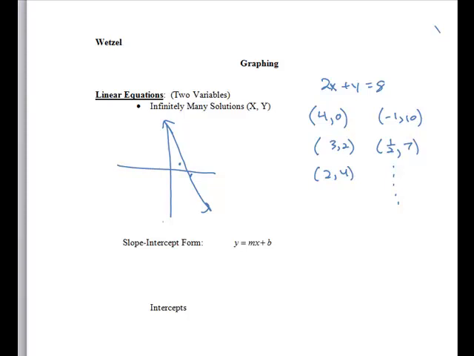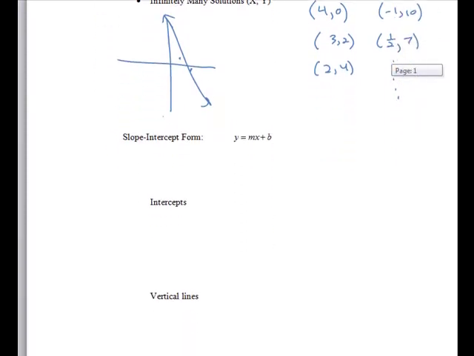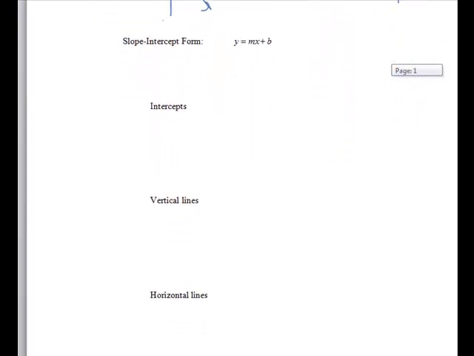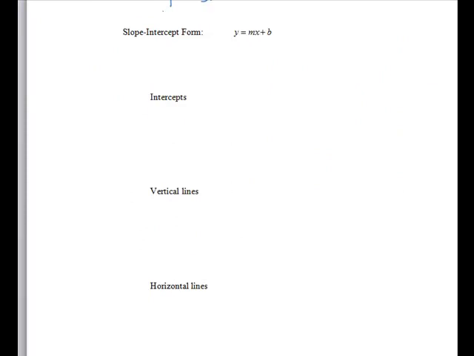But the easiest and the quickest way to graph an equation is using slope-intercept form. Pretty much when a linear equation is not in slope-intercept form, the first thing we want to do is get it in slope-intercept form, which is y is equal to mx plus b, where m represents the slope of the equation. In other words, it basically measures the steepness of the line. And b tells you where the y-intercept of the equation will be. The y-intercept will always be at the point (0, b).